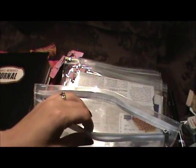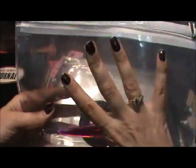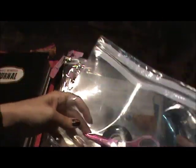So like I said, I packed a lot of these up before we went, because you know you need scissors and stuff like that. So this is a must, and it keeps everything together so you're not digging in the bottom of your bag for something when you need it.